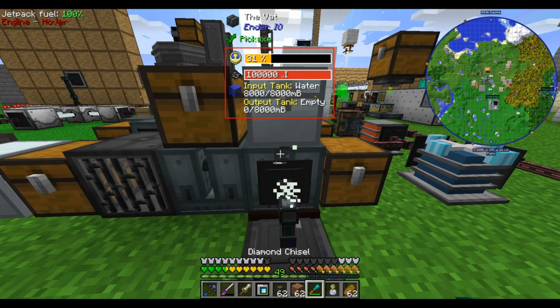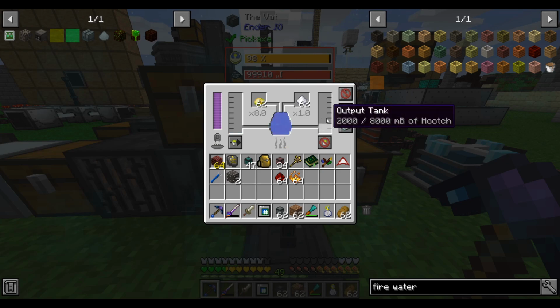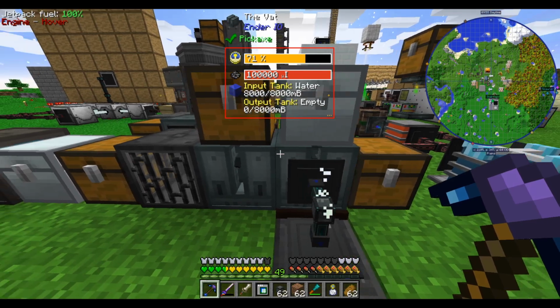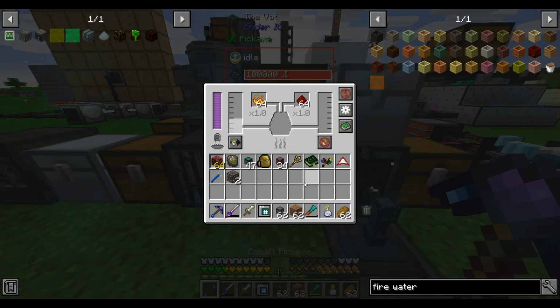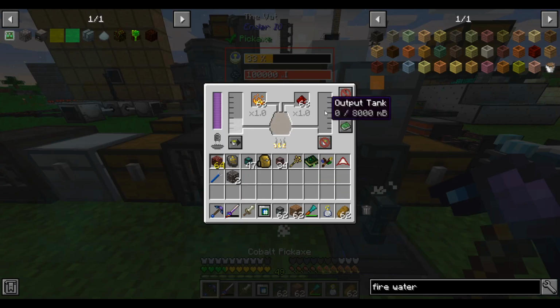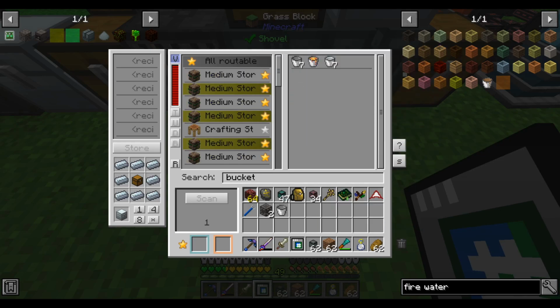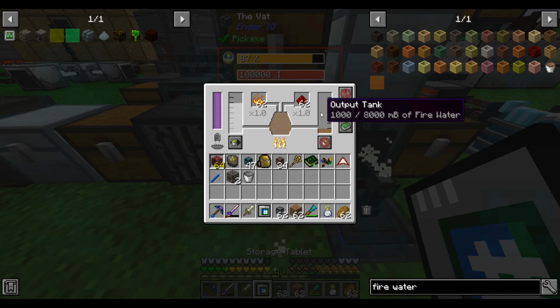But for now, our poisonous potatoes actually are very efficient for making this hooch. I don't know why you would ever drink something made from poisonous potatoes, but don't ask me. Anyways, I love the time in a bottle too. This should make us a bucket of firewater. Once we have that, we can go set up our grains of infinity automation.